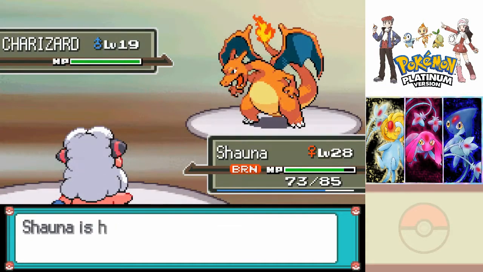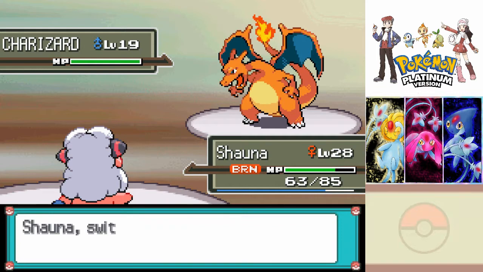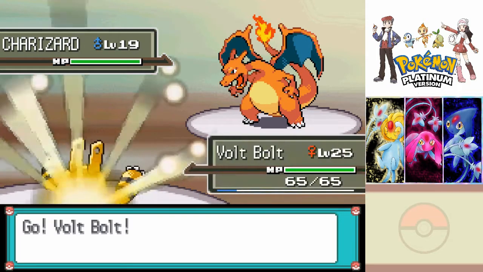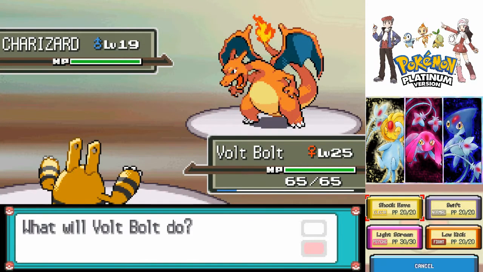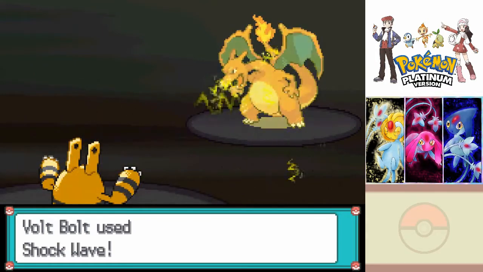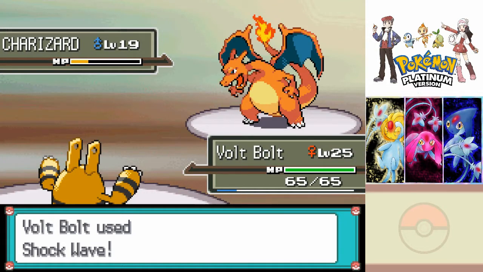I think I am going to have to switch out to Elekid here and hope that I don't get tanked by Dragon Rage at the time. Elekid does have Shockwave, and I really should have taught that to Shauna here, but whatever. Shockwave will be really helpful here. Thankfully the Dragon Rage missed, so it does affect everyone on field. Shockwave does not miss, however, so this will guarantee a connect. And that is basically what fighting in the Fog is about.